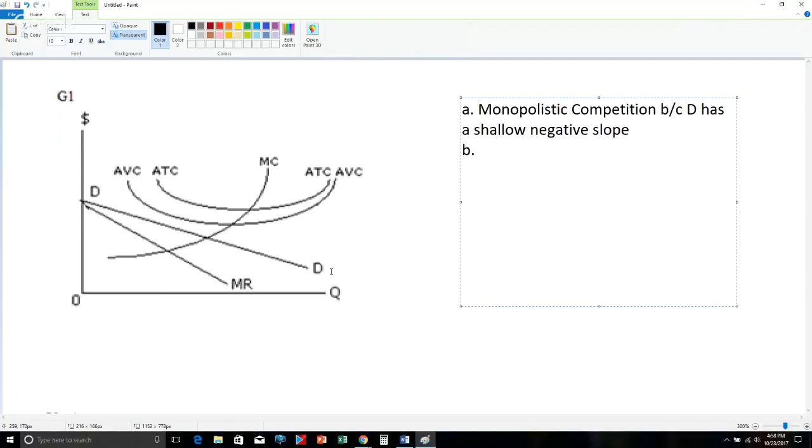Now, although price is variable, we still have to compare price to the average variable cost curve by comparing the altitude or the height of the demand relative to average variable cost. If demand has a tangent point or intersects and cuts above average variable cost, you've got quantities where price is bigger than minimum average variable cost, and so it's better to produce. But if the demand curve is always below the average variable cost, you're going to lose more money by producing. It's better to shut down.